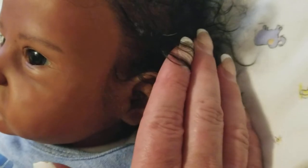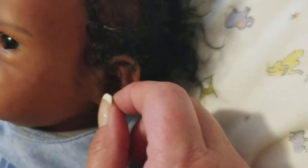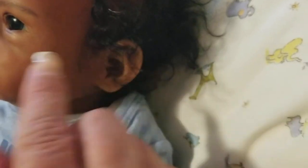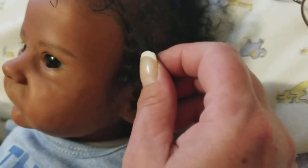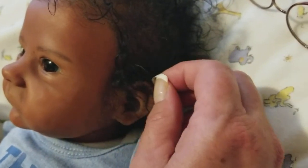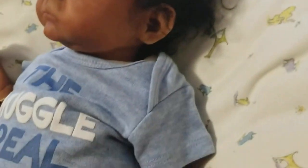Kymberlee is an amazing artist. Look at how that goes down, and look at all the hair fluffing out there. Look at how real that is. Just, oh my goodness. He's got a white hair of probably a dog's hair. I'm trying to get it out, but I'm looking through the camera.